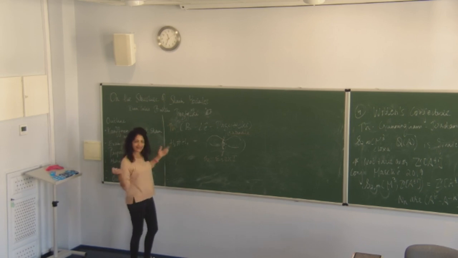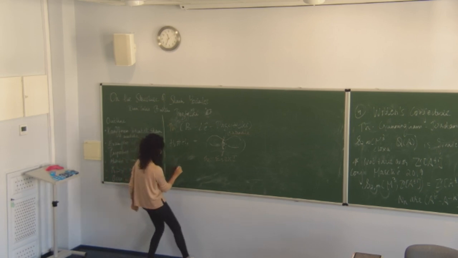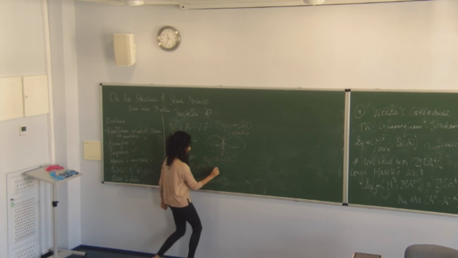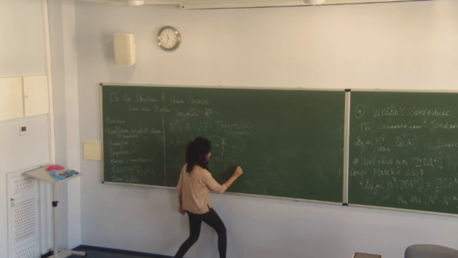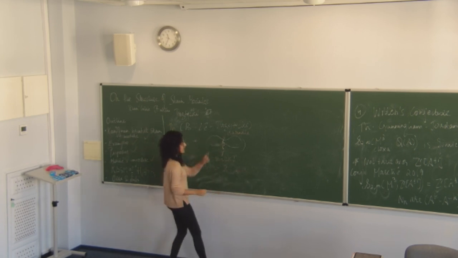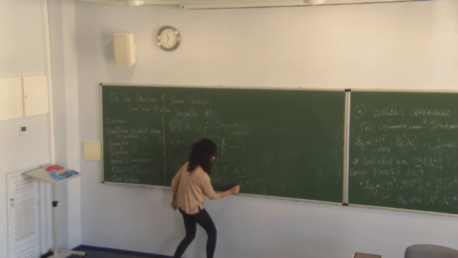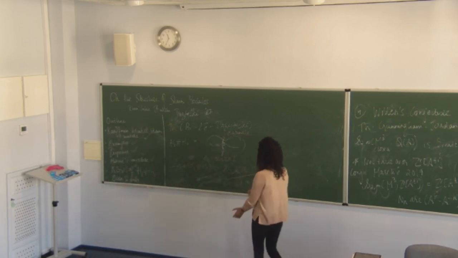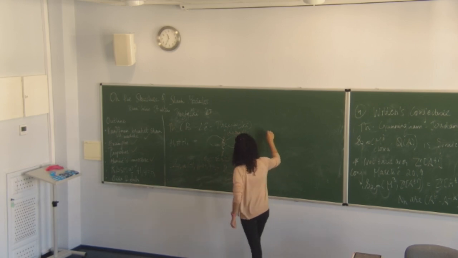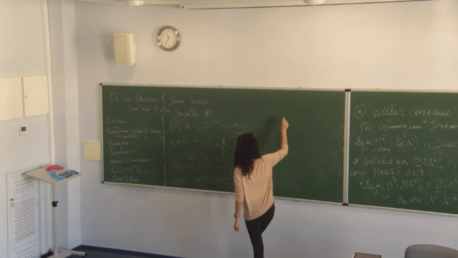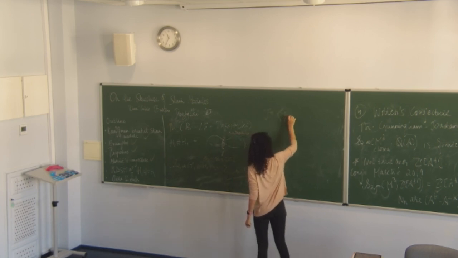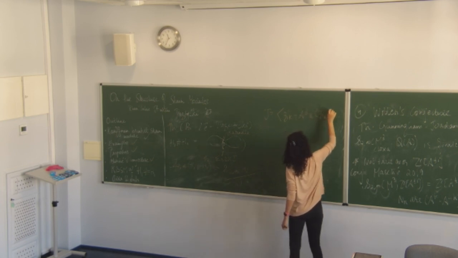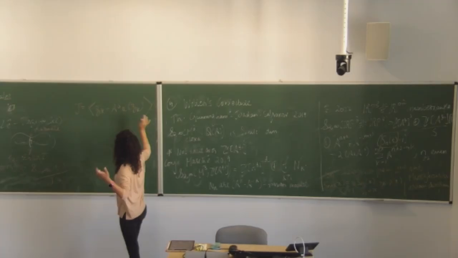So Yosef's handle sliding lemma tells us that the skein module of H1 connected sum H1 should be exactly the skein module of H2, but I've glued a two handle, so I will have handle sliding relations. And then what are the handle sliding relations? They're exactly of one kind. So our result is that J is generated by handle sliding relations of this form. So what are ZK and what are UZK?